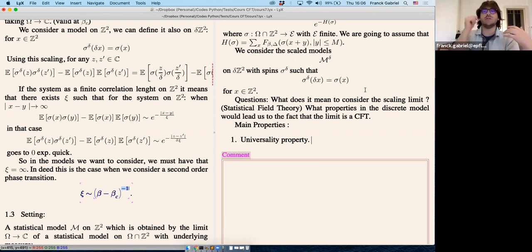But the universality property tells you that in fact you could have done that, and it's because of this universality property that we will first be able to define the conformal symmetry of the problem. It's really something which tells you that if my grid was the image of the square grid by a conformal map, then I don't need to change the parameters. This is really the symmetry behind the CFT.